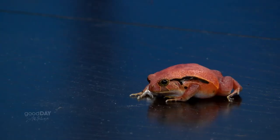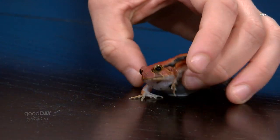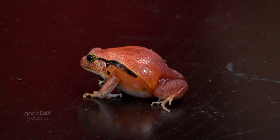This guy, also from Madagascar, is really cute. He's a tomato frog and he is not super active. These guys are voracious eaters — when a little tiny cricket goes by him, he'll go right after it. Tomato frogs will get a little bit bigger than that, but they don't get huge. And they are carnivores, just like the gecko — both of them are carnivores.